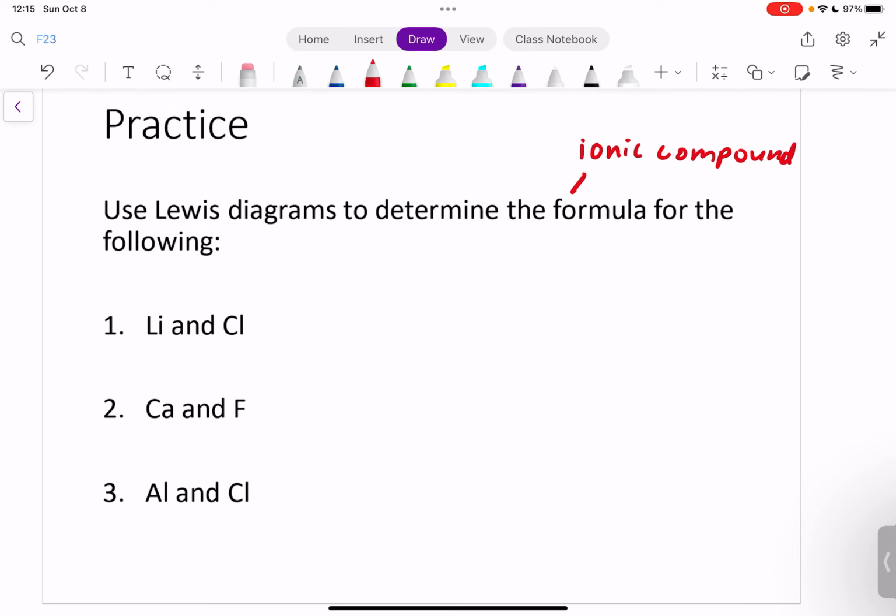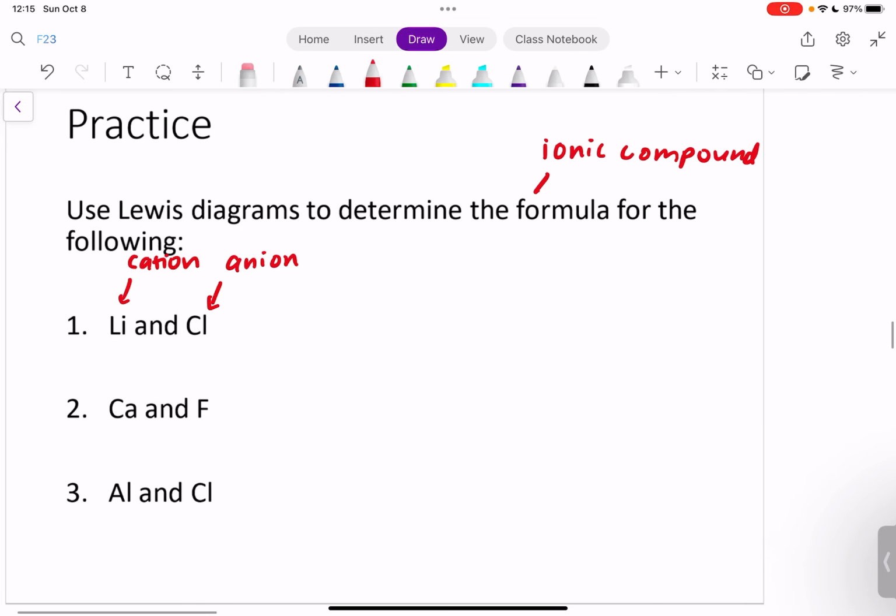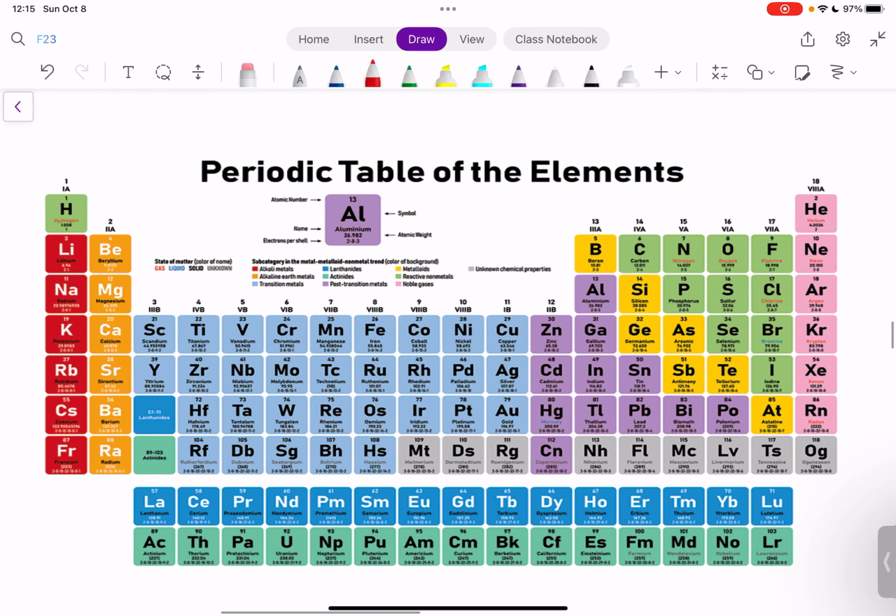Let me ask you this. For lithium and chlorine, which one is going to be the cation and which one's going to be an anion? Which one would we expect, and how could we figure that out? Yeah, lithium's going to be the cation, okay, just predicting, right? And chlorine is going to be the anion. Why do I know that? Well, remember, looking over at our periodic table, right? Lithium is going to be on the left side of the periodic table, and we said, okay, it's specifically in group 1A, which means it's got one valence electron, and it's going to want to lose it, right? To be like helium over here.